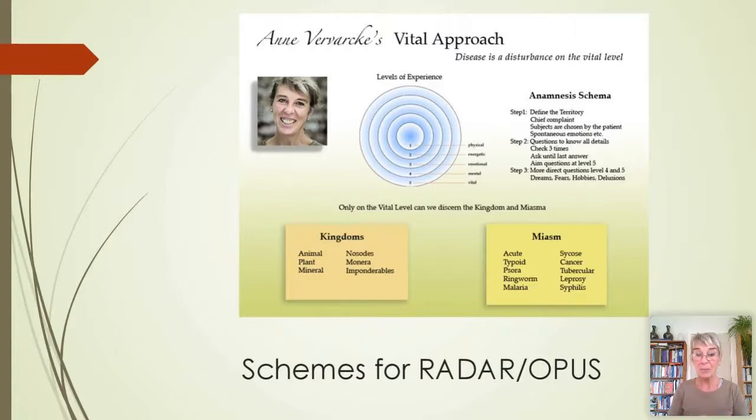So this vital level, this dynamism, I consider as the source, if you want, of the problem. If the problem is there, what we see are but expressions of that problem. If we can take away the expressions, not by trying to suppress them and prescribe on the expressions, but prescribe on the source, then the source dries up and there is no longer a reason to produce symptoms. The expressions go because the disturbance is gone. And that's our criterion to know whether our constitutional prescription, if you want, or our vital prescription was accurate. So that's my point of view. In short, it is prescribing for the person, not for the symptoms. Which again is aphorism 1 of the Organon. How classical can you be?